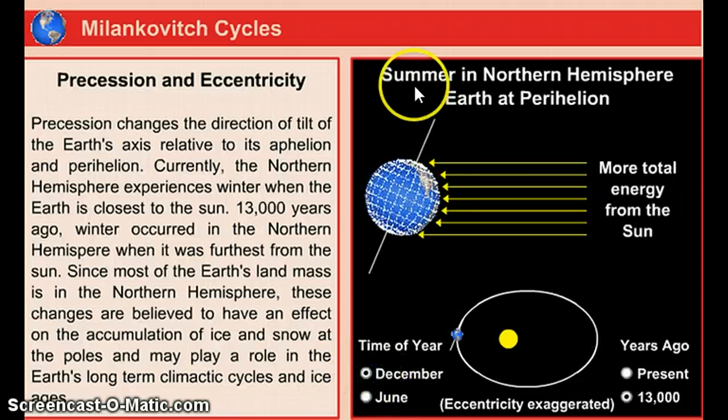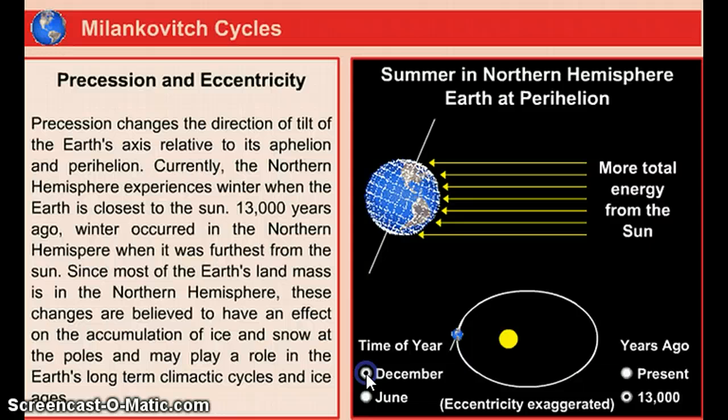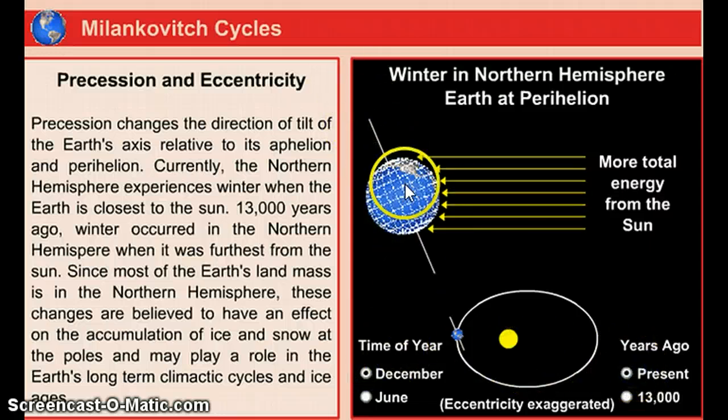That here's the summer in the northern hemisphere at perihelion, and this would have been winter in the northern hemisphere at perihelion. So 13,000 years ago, look at this. Our northern pole was actually pointed toward Vega and not at where it is currently pointing, here we go, at Polaris. So it changes the timing of the winter in the northern hemisphere having a greater land mass than water mass. It just changes how the planet behaves and responds to incoming solar radiation.